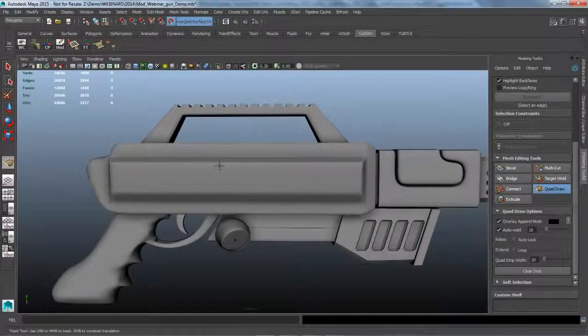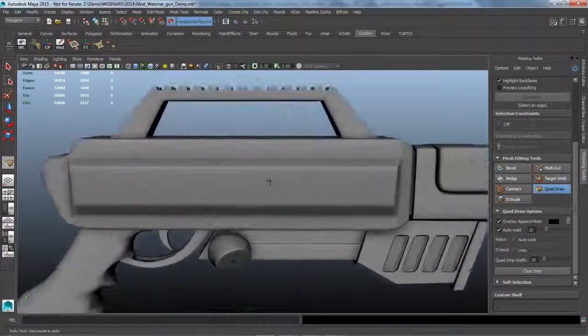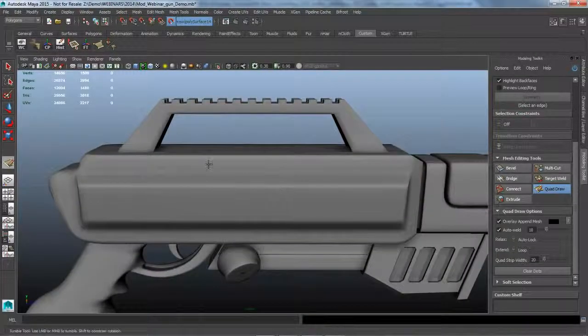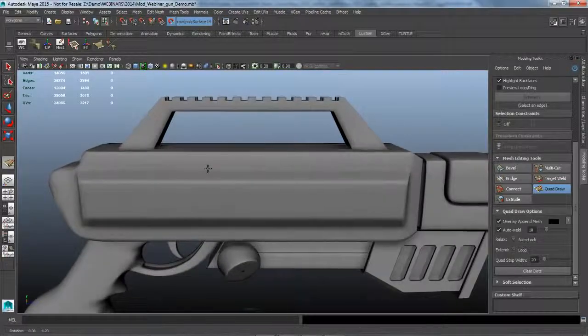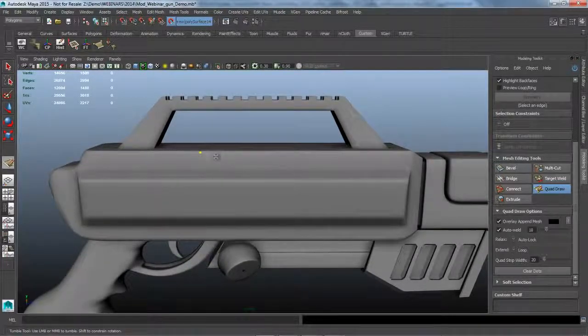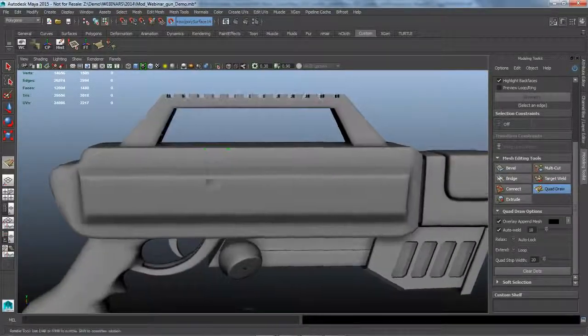And it's going to stick my dots or the polygons that I generate to this surface. Now with quad draw, this is exactly the way it works. I can go in and start to drop down simple little dots. Now, just a little tip with this. If you're going to work with quad draw, it's a really nice and simple way to drop down geometry.